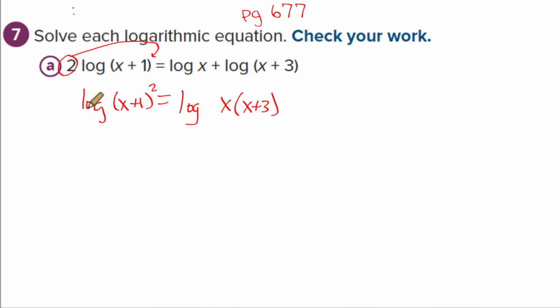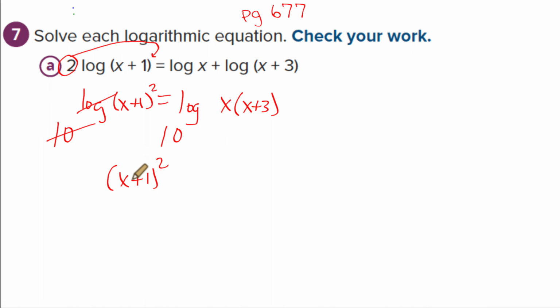One of the things you can think about is this means the exponent I put on 10 to get this right here. This is the exponent I put on 10 to get this right here. I'm going to put both of these on 10. So this is kind of the opposite. You know how when we have a base, we take the log? Well, here we have logs, so I'm going to put it as an exponent on a base. And guess what happens? They kind of cancel. So you're going to be left with x plus 1 squared, right? This is the exponent I put on 10 to get x plus 1 squared. I'm putting that exponent on 10.